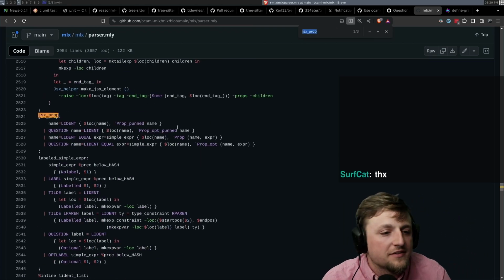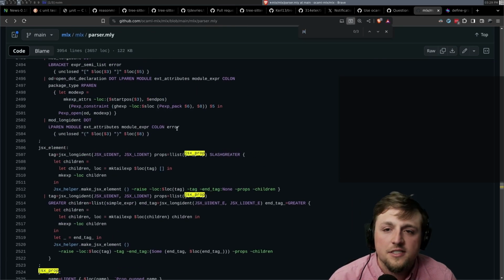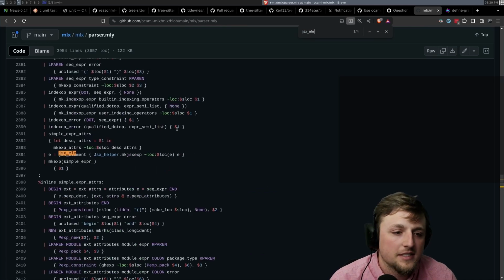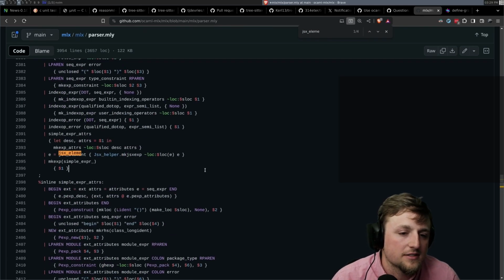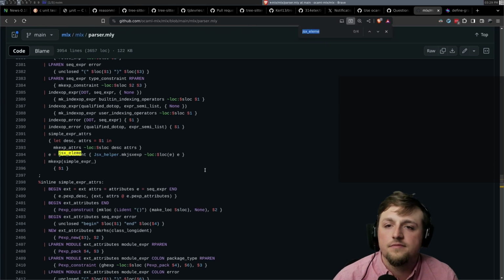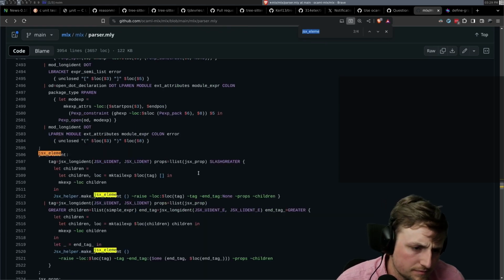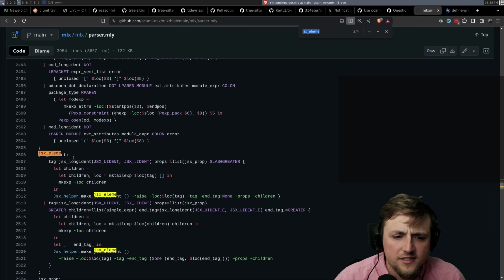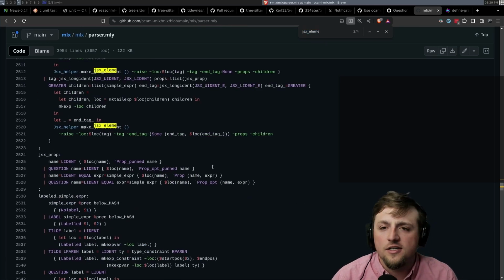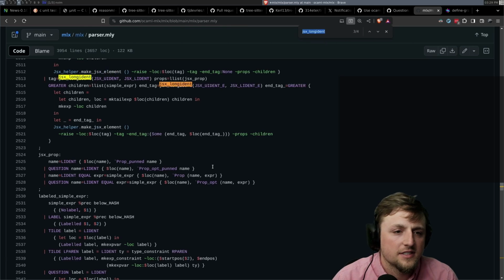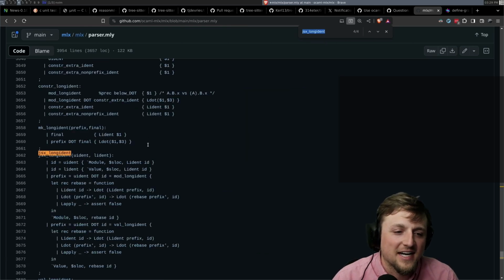Okay, sure, but if we have JSX element, it must be getting referenced somewhere. Simple expr. Where does it have like a JSX long ident? I guess JSX long ident must have. Dude, what is up with this highlighting?